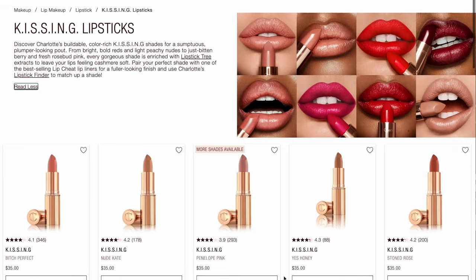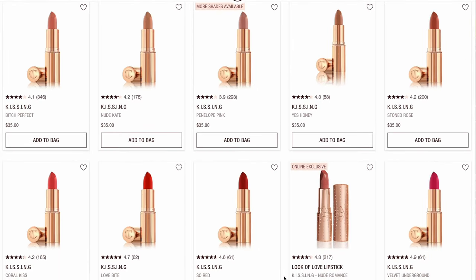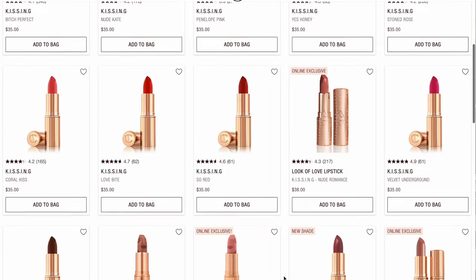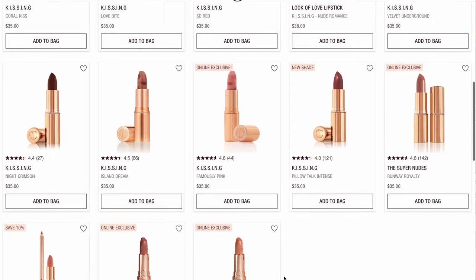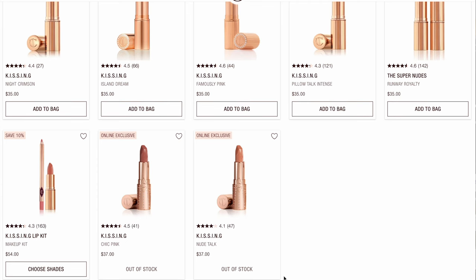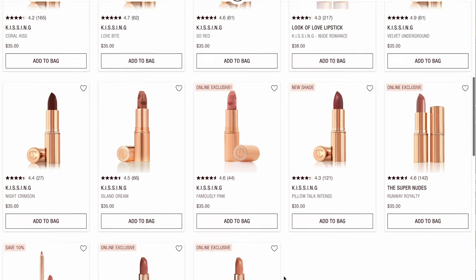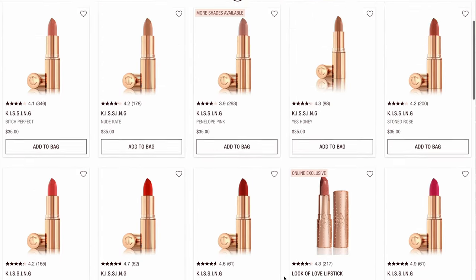Let's talk about the Kissing Formula. From her website it states: Charlotte Tilbury Kissing Lipstick features ingredients for hydrated, cashmere soft lips that leave a lasting impression. Light diffusing pigments give your lips a brilliant multi-dimensional finish, capturing light on your lips and reflecting it back for a full body effect. A special blend of waxes makes this lipstick glide over the contours of your lips with no bleeding outside the lip line, but maintaining the rich color.